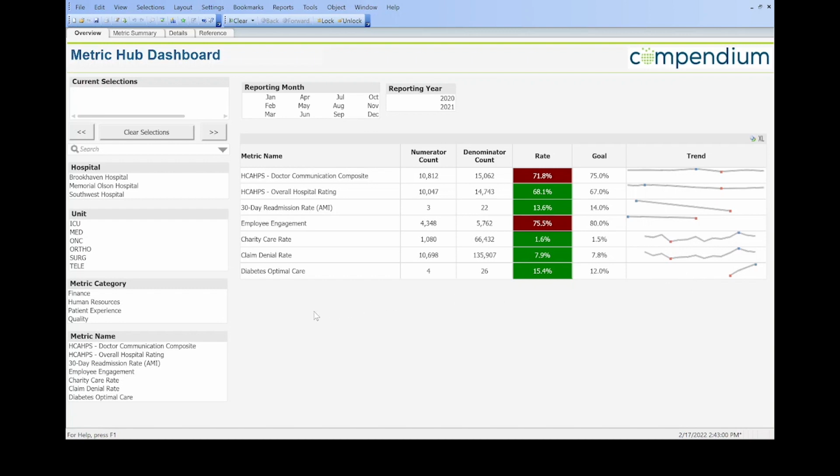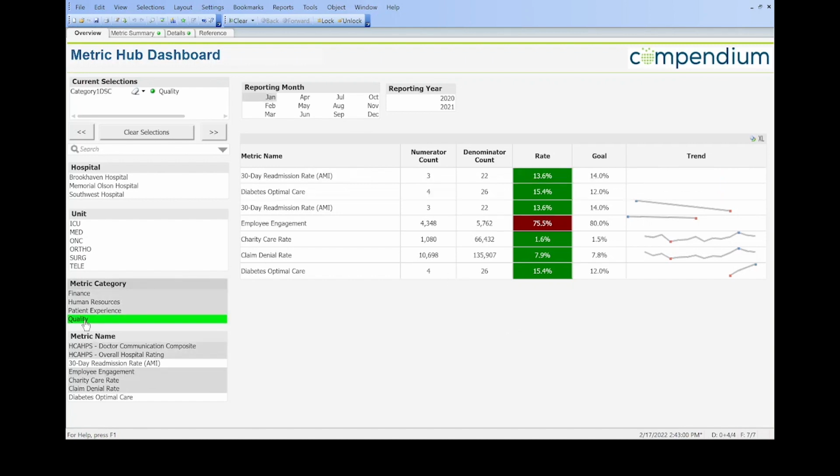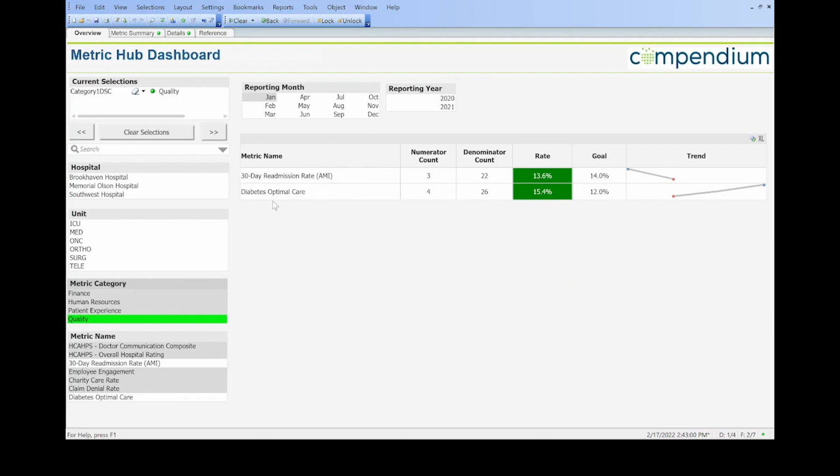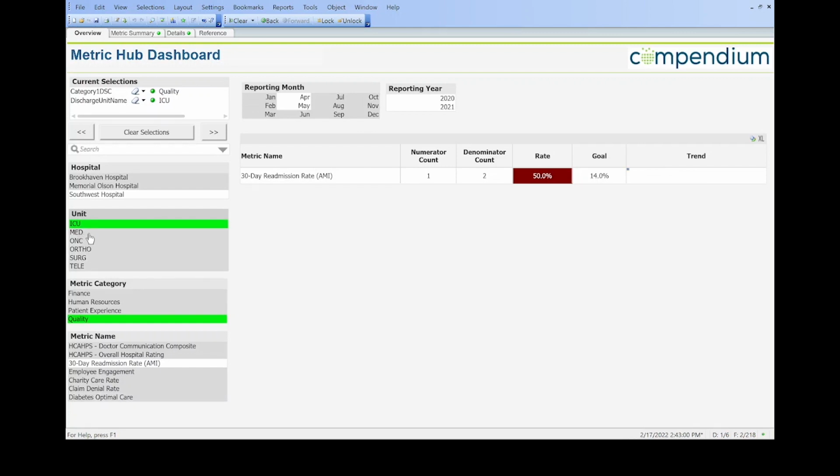So when you have metrics that come from different data sources and have different granularities and things like that, when you have them standardized in the Metric Hub, they can be displayed a lot more easily together in a tool like this. The other nice thing is that all the business logic for that metric is at the database level, and so your visualization tool can just focus on visualization logic. So we can add things like filters on particular types of metrics that leverage the metadata that we have. We can look at specific units, for example.